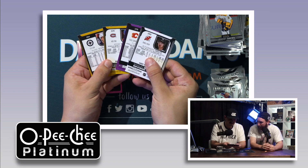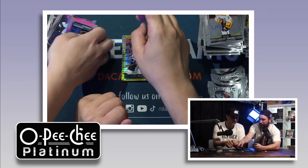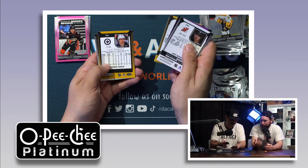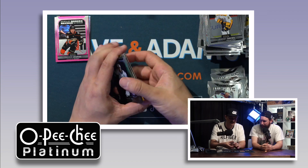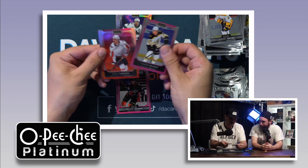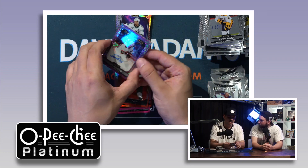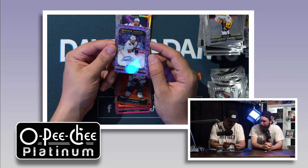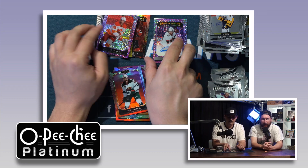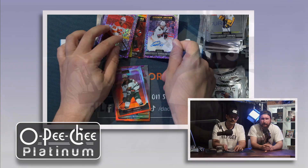Let me count up the numbered cards. The cosmics are out of 65, so we had six numbered parallels total: Holtz out of 499, Lindholm out of 299, Yolen out of 50, Scheifele out of 50, Blackwood out of 65, and Hertl out of 65. Most of it was veterans for the numbered cards, but we got nice rookie stuff — the pink Zegras, McAvoy on the pink, the Carlson sunset, Mason McTavish on the sunset, Dumba on the sunset, and the hard signed rookie auto on the violet pixels.